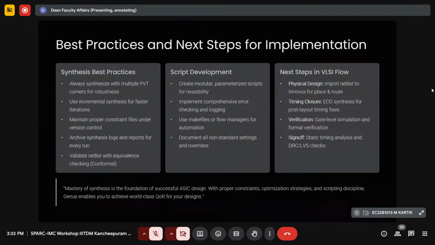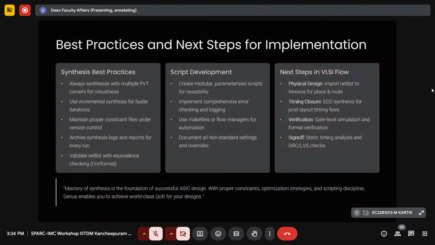You have a framework for your log, and if you have worked on Unix or Linux, you would have used the egrep or grep command to grep the errors, tabulate them and address them. Makefiles are also a very good utility to generate a flow. And document all non-standard settings and overrides: if you are overriding any default step, we need to document that and send it to the designer to make sure it is okay.